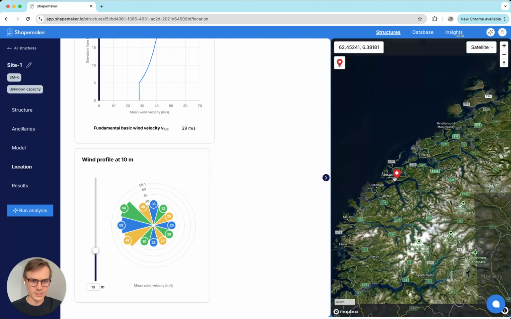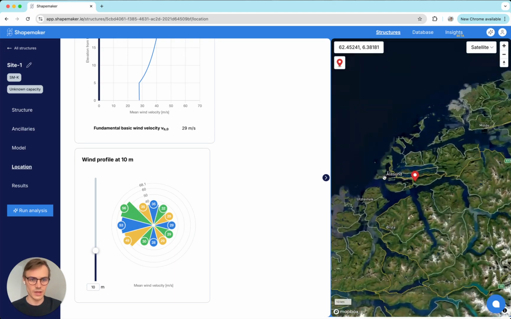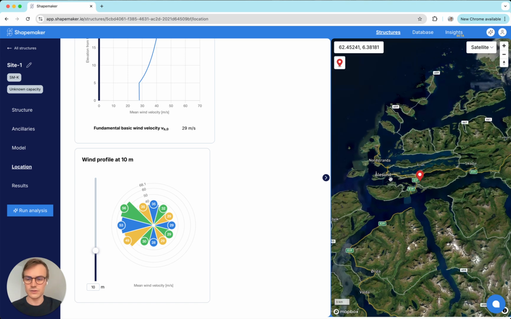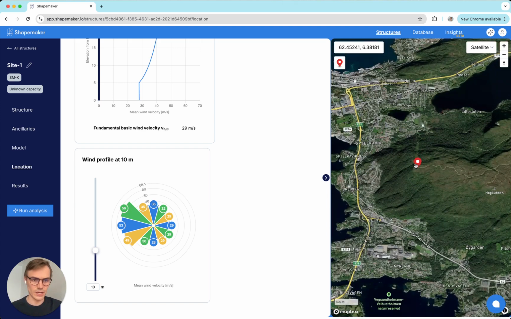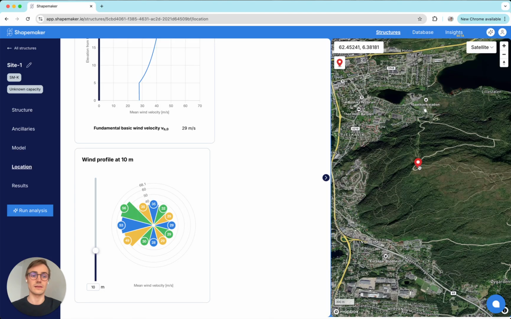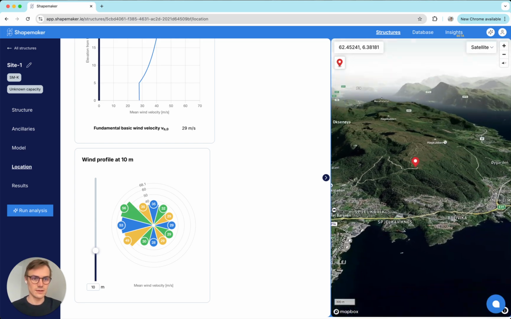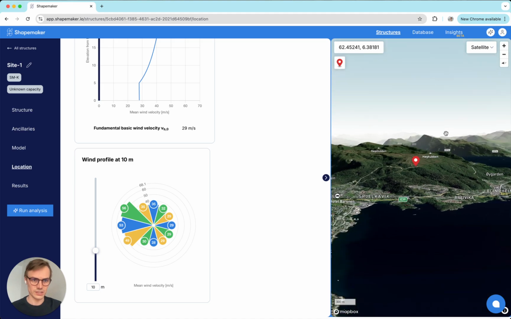Zooming out a bit, we see that westwards, we have a clear path to the open sea, while eastwards is facing inland. Looking a bit closer at our location, we also see that we're located at the hilltop with a quite steep descent westwards, while eastwards it's quite flat and low vegetation.